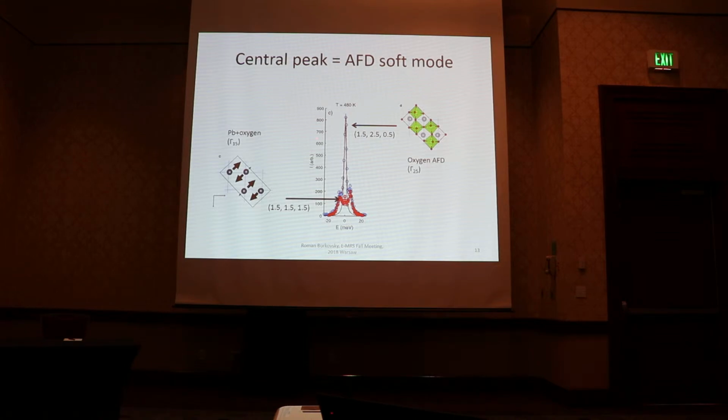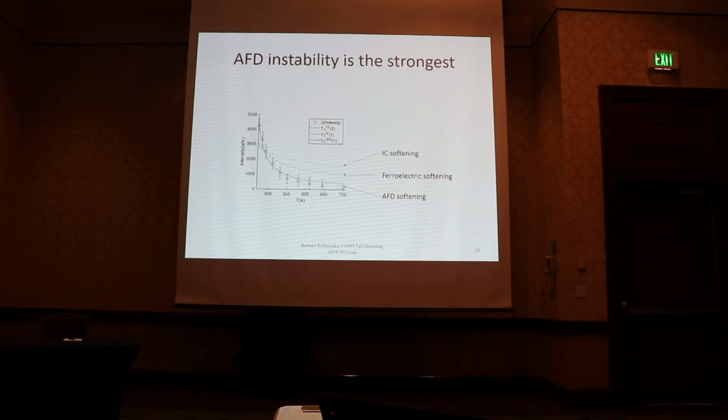So how could we estimate the frequency of the soft mode? To understand that, we separated the two contributions to this spectrum. X-ray people would appreciate that very much because typically it is not very easy. We understood that these phonons are from lead motion, and the central peak corresponds to the antiferrodistortive tilts. So the intensity of the central peak is basically an estimate of the antiferrodistortive susceptibility. And we see that this susceptibility grows very sharply on approaching the transition temperature.